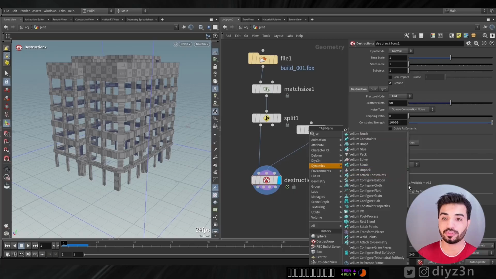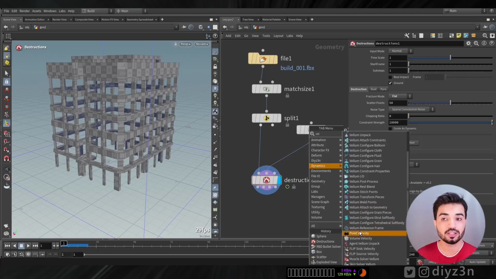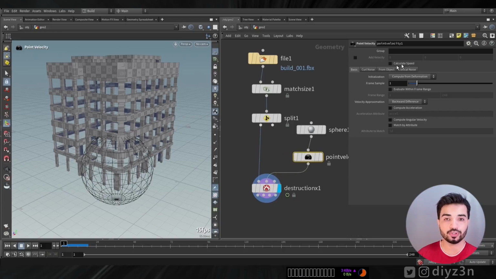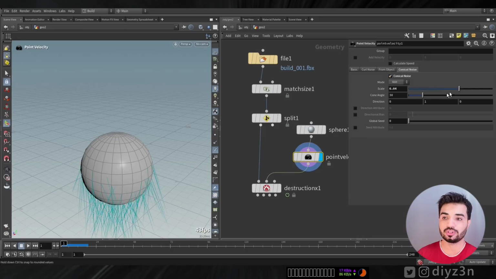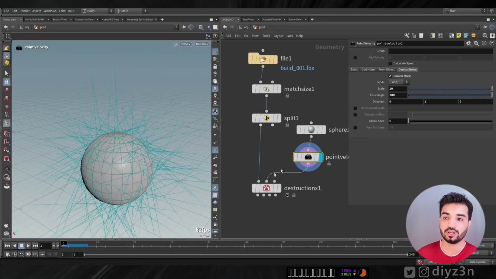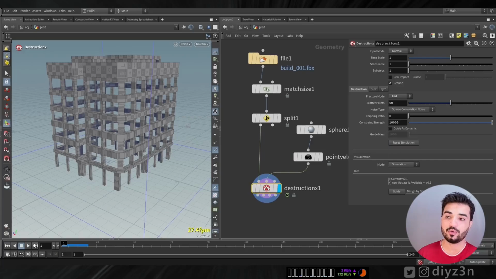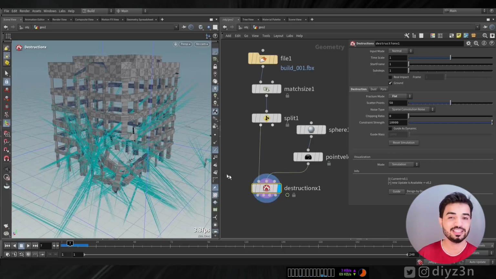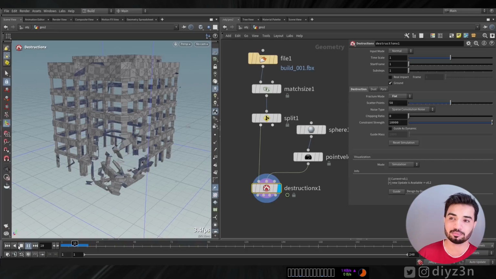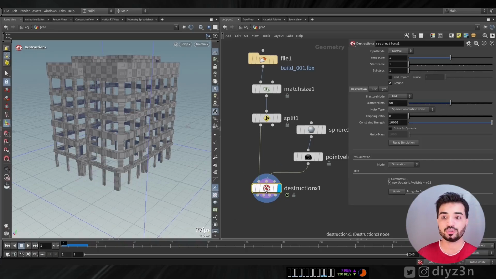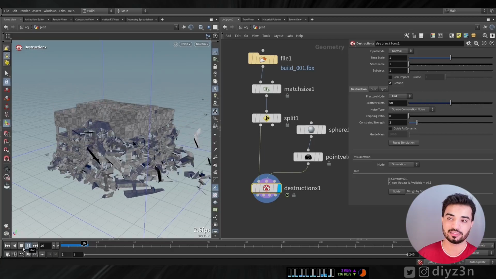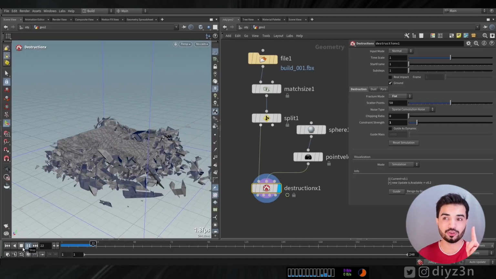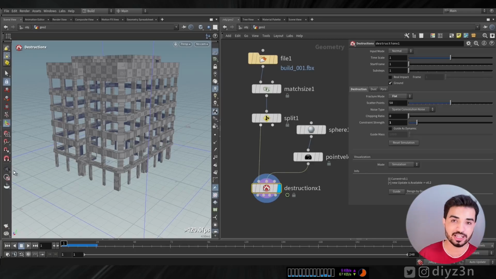We have something. But having said that, it can take point velocity as a guide. So I have this point velocity with this vector, and you see, and now let's play. It can simulate the explosion. You see that? And of course, you can bring the constraint strength down, and voila. That's amazing. Just with one node, without any configuration.